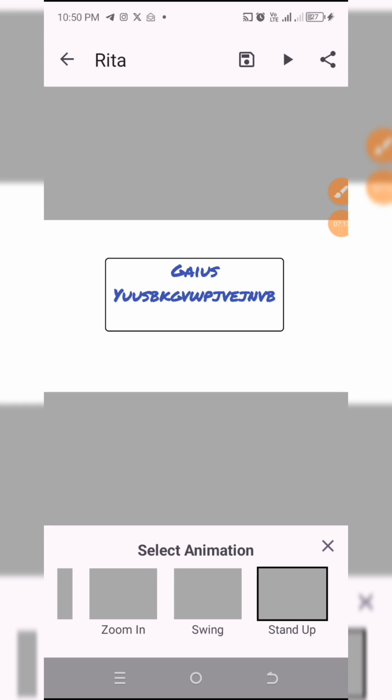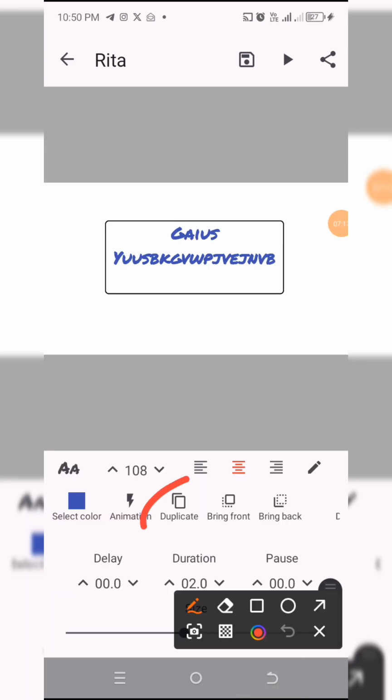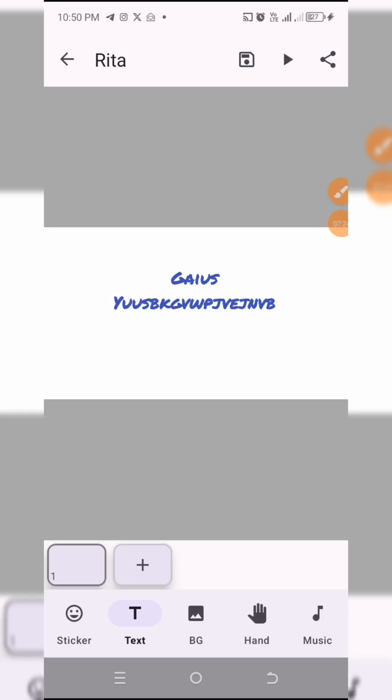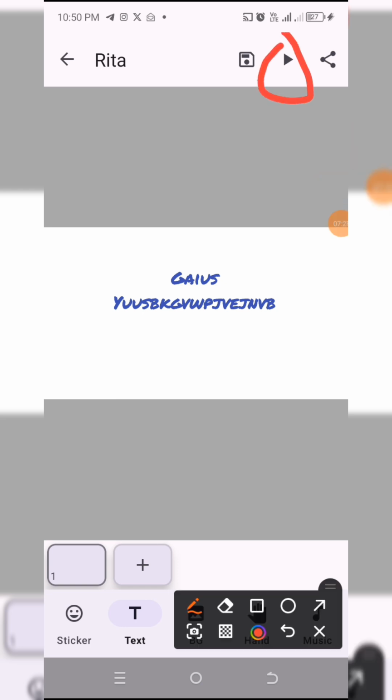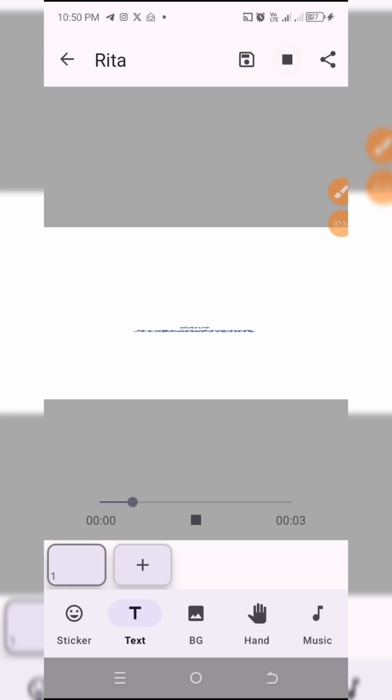So I will just go back, and then let's see the effect of this first. I will come here to where you see this. That means it should play. You see the effect of what we just did. All right, here we go.